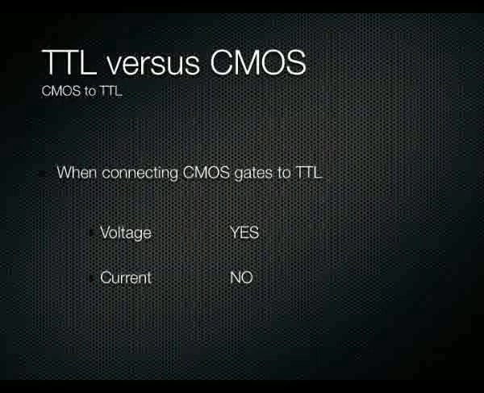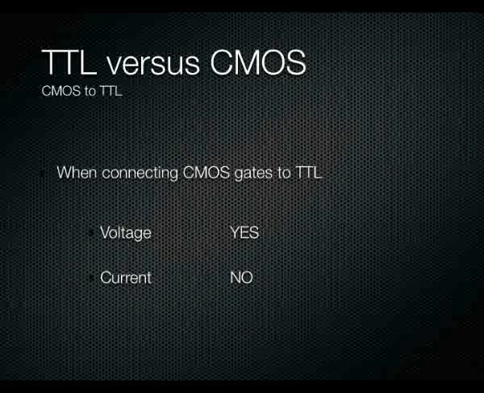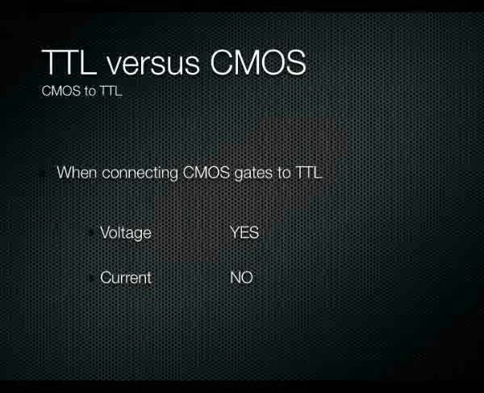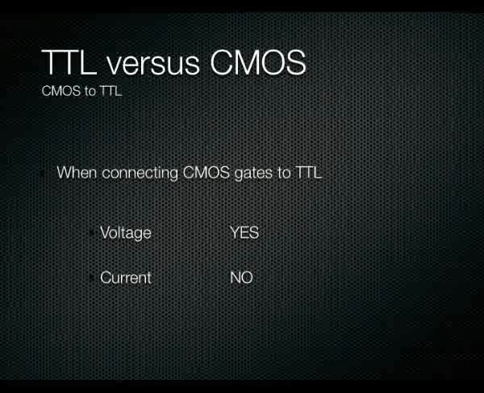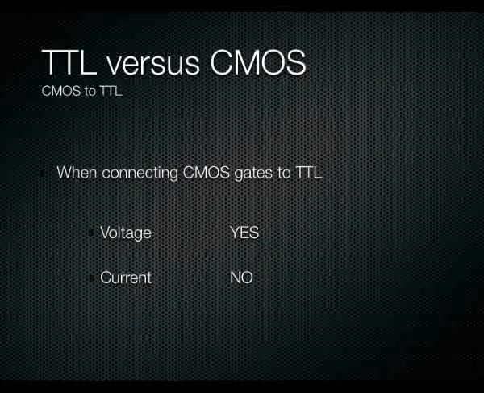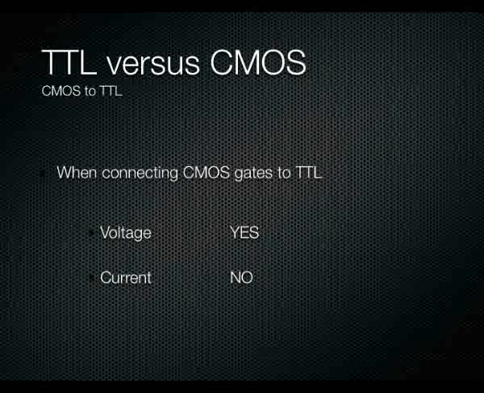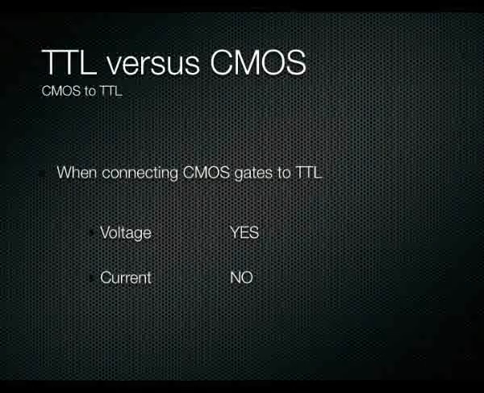When it comes to intermixing TTL and CMOS, TTL will talk to CMOS, but CMOS will not talk to TTL. As you can see in the previous picture, they will talk at the right voltage levels, but CMOS cannot drive enough current to drive TTL logic. TTL requires a fair amount of current to turn on those transistors, whereas CMOS requires a lot less. So if you're going to connect CMOS up to TTL, you probably want to put a buffer between them to drive the adequate current that TTL requires.